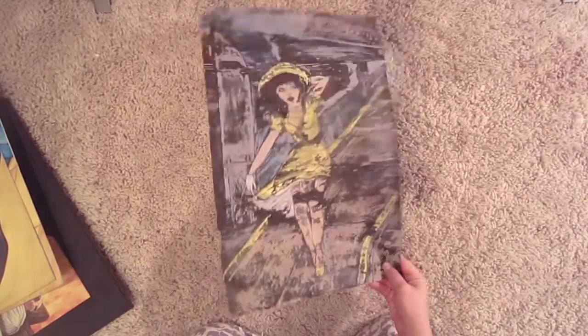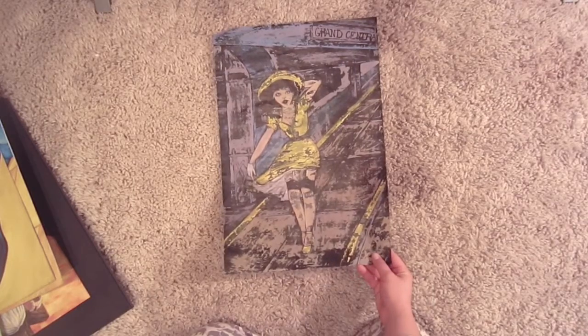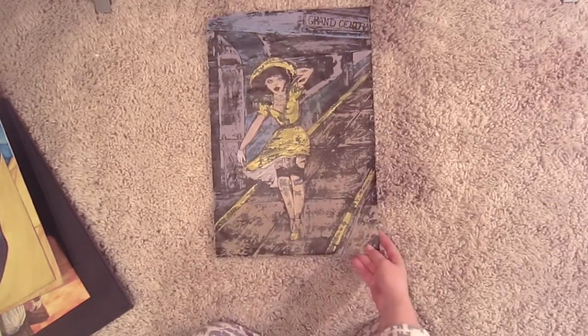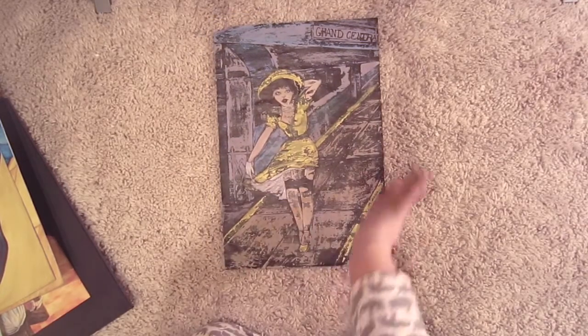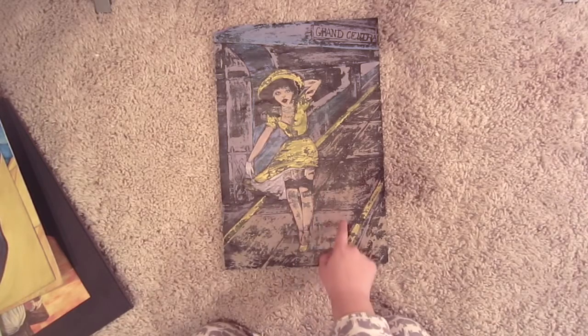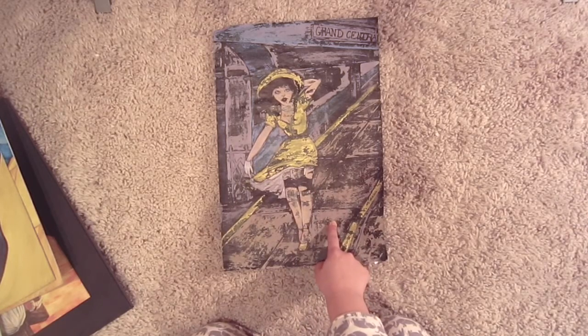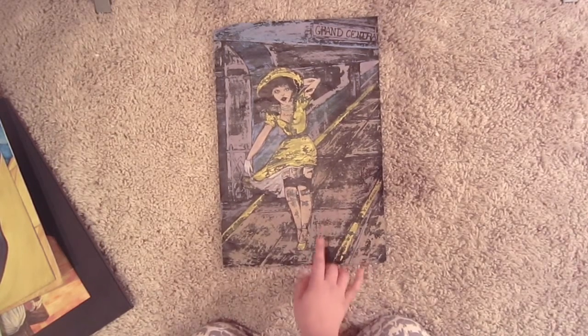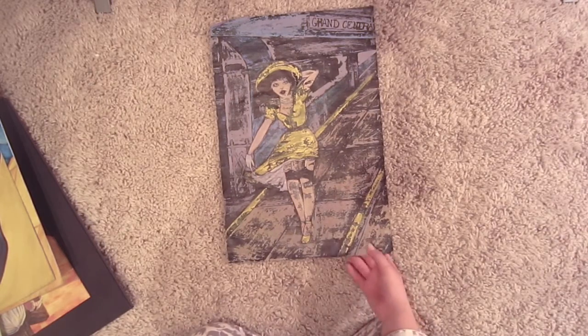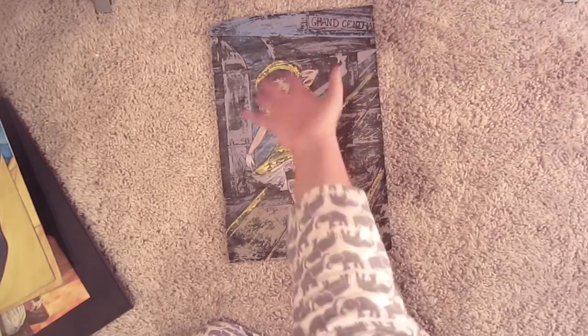It was a really weird process that I don't really think did much. I mean, it made the image look really distressed, obviously. So I just did this piece with this pinup girl, and I remember that my school would not let me show this in an art showing because it was a pinup and it was scandalous. I went to Catholic school and apparently boobs weren't allowed. I don't know.